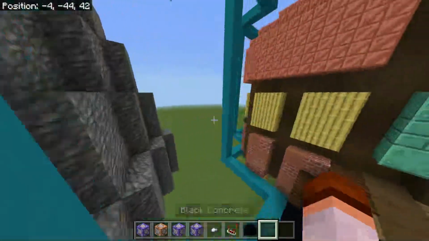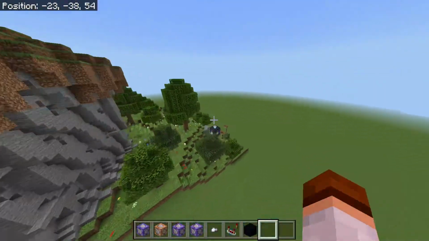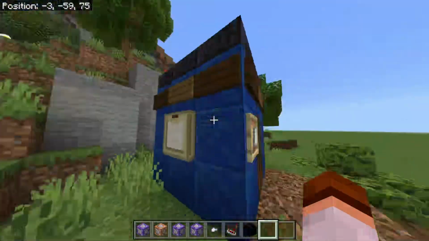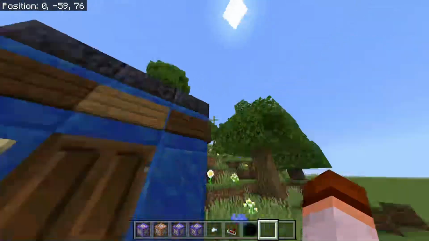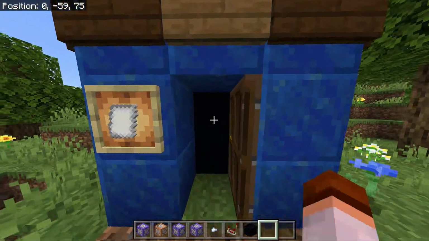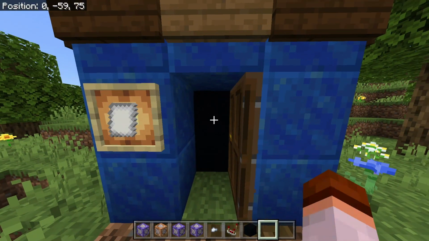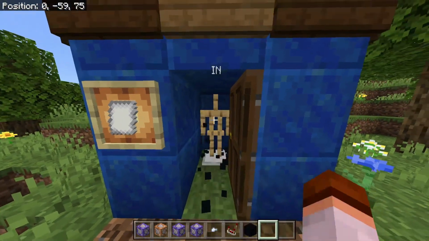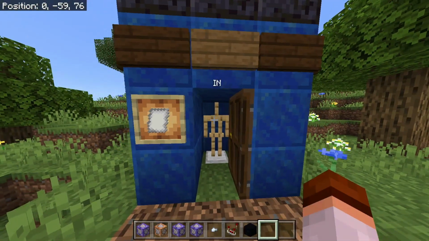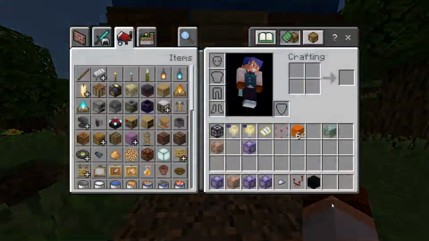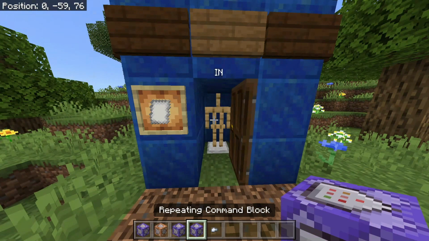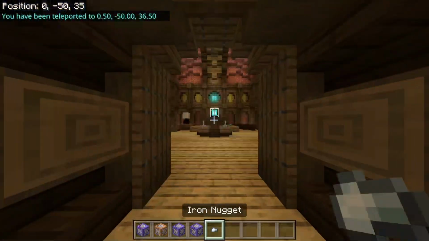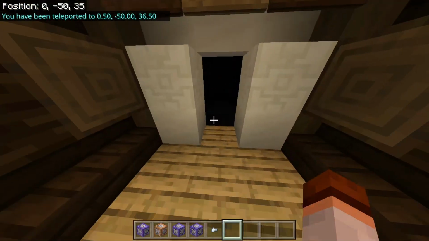Now you're probably wondering, what is that in there? So here is the TARDIS. Yes, by the way, I'm going to be working on this part over here, but that's not really part of it. We have black concrete, but if we remove it, we actually have an armor stand called "IN" in capital letters. This is how we enter. Well, we only have the enter for now. So if I hold the item and enter, I now have entered the TARDIS.